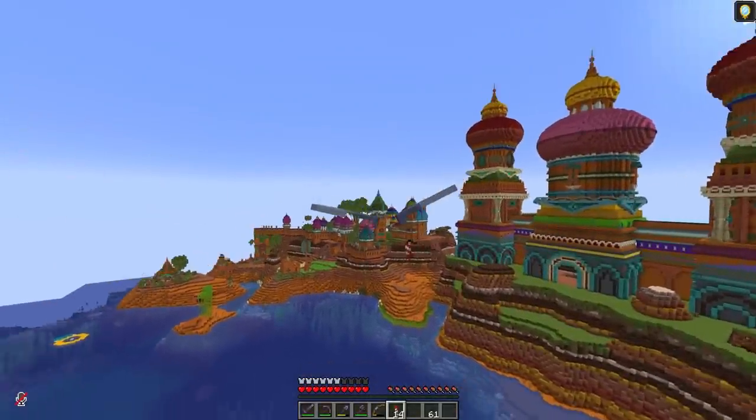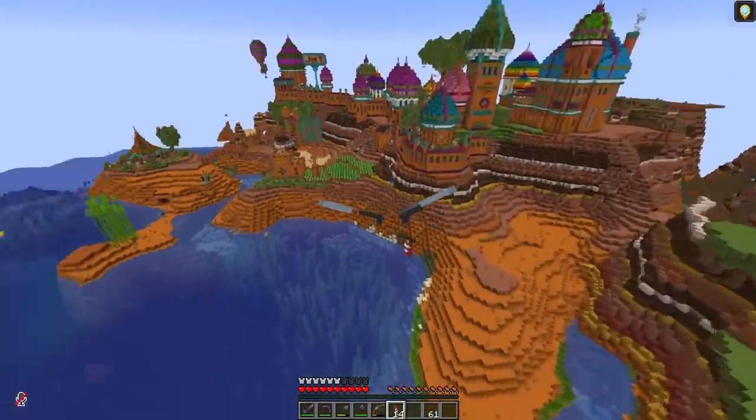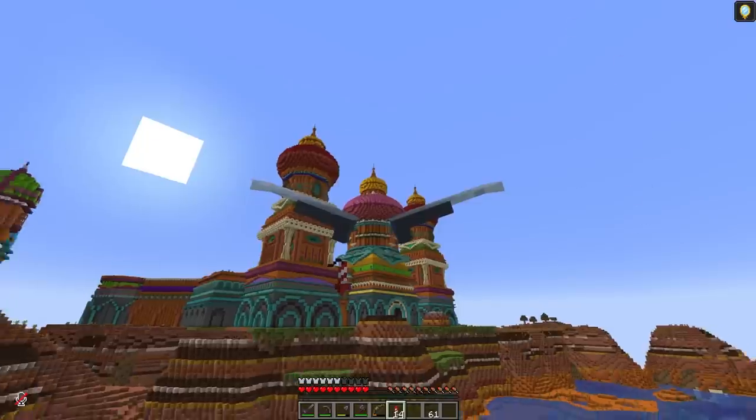Now, Joel's hardly ever at his base unless he's building something, so it might be a little hard to get him, but we'll see. I'm going to land down here in the front. We're just going to walk right up.